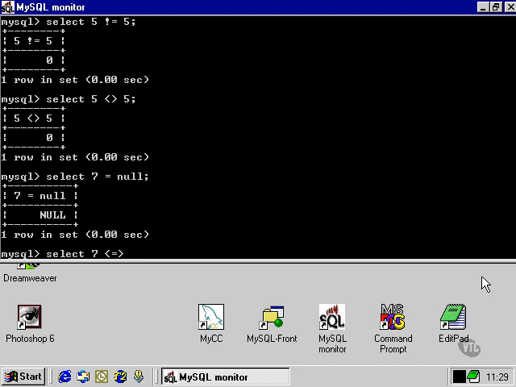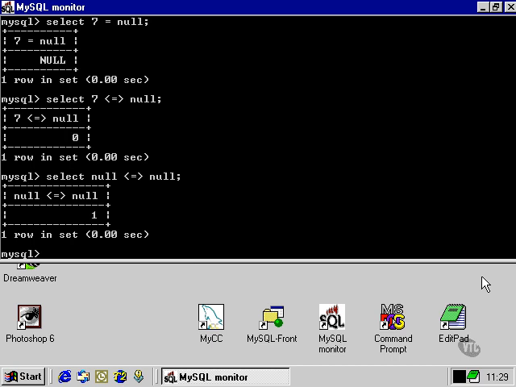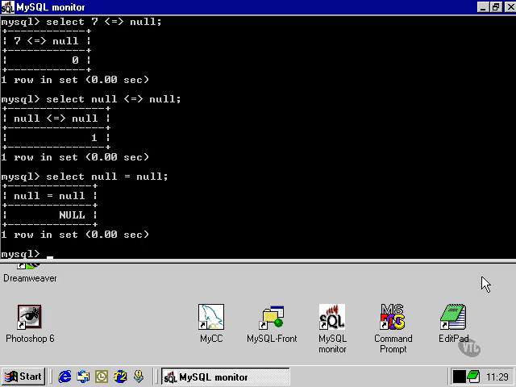So what we really need to do there is to use this special operator, which is like an equals operator, but it's safe to use with null. In which case the expression will evaluate to false rather than to null. Of course, if we use two nulls on either side, we get a true response to our select query, whereas if we just use a simple equal sign, we could get a null value.